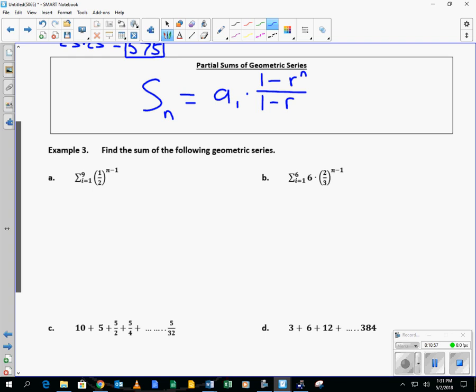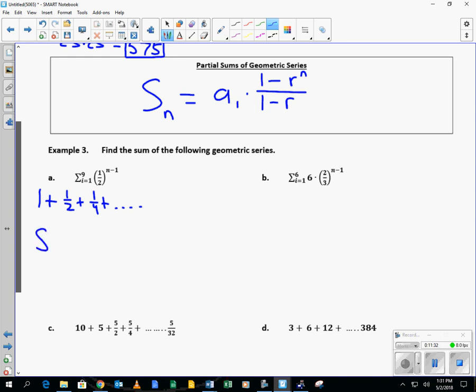So it says find the sum of the following geometric series. If we expand this, if we plug in 1, we get 1 minus 1 is 0. Anything to the 0 power is 1, plus. And then if we plug in 2, we get 1/2 to the first power, plus. And then if you plug in 3, you get 1/2 to the second power, plus. So everybody see how this is going? I'm not going to write down the last term because I don't need it. But I would like to sum this.